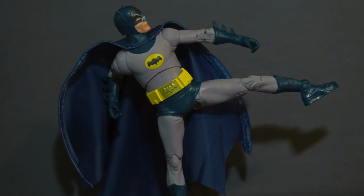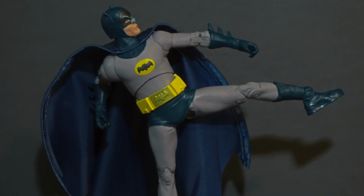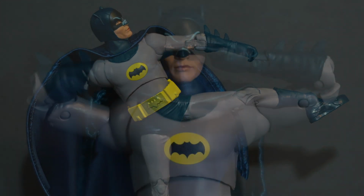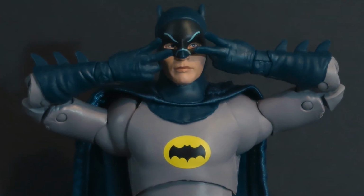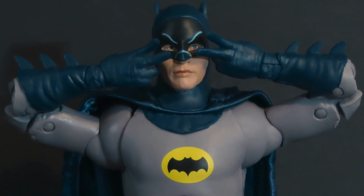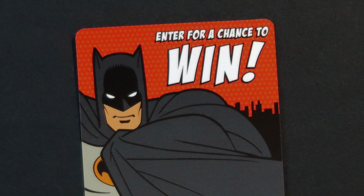So the figure comes with a batarang, a bat radio, and two more sets of hands, giving him three total, including the hands that allow him to do the Batusi dance. Yeah, boy! And it comes with a card to enter a contest to win a replica mask and cowl.